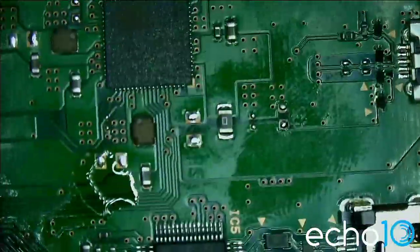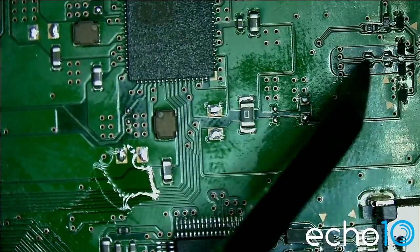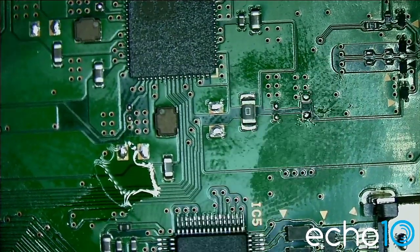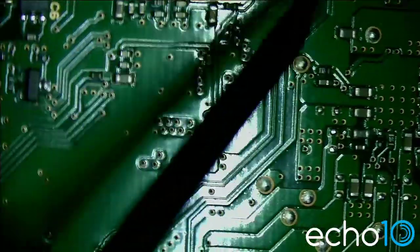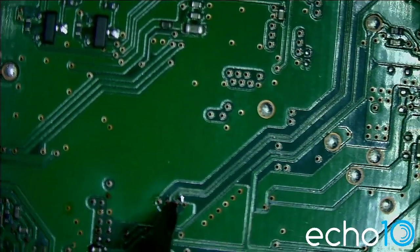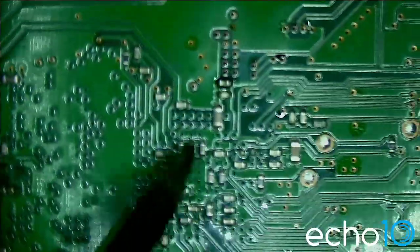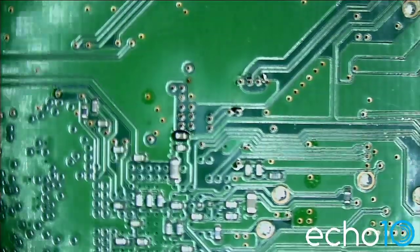Yeah, okay, here's the other thing. If you look at this line here, this is the micro USB port. These are the data lines going out. If you flip this over and look at the board, those run to four vias right here. So the CPU is going to be right here, four vias right here.